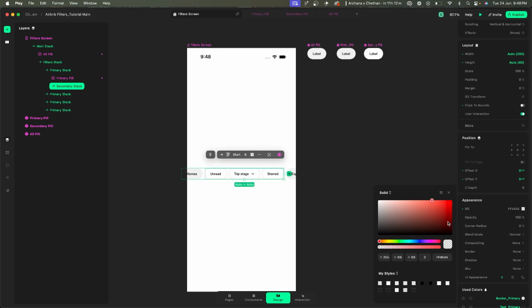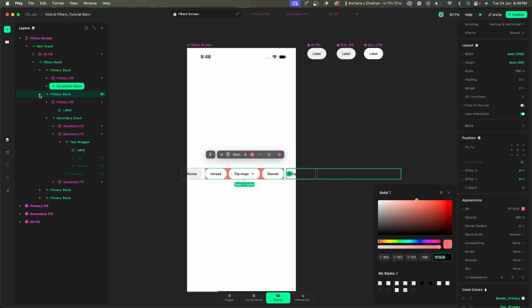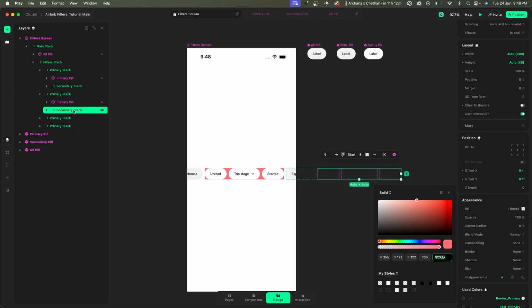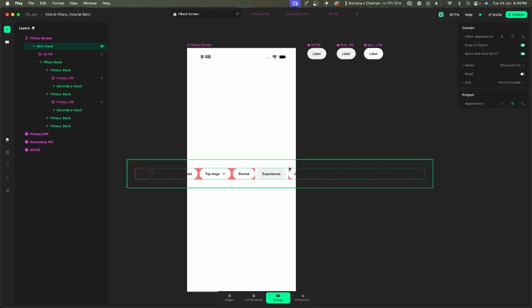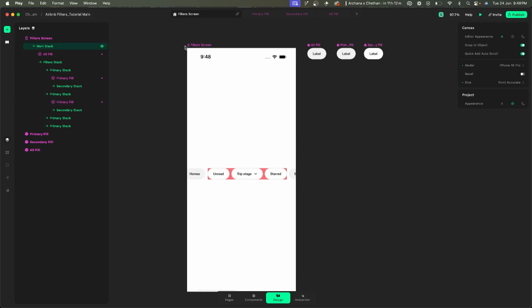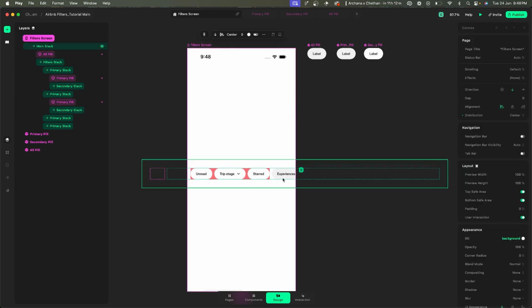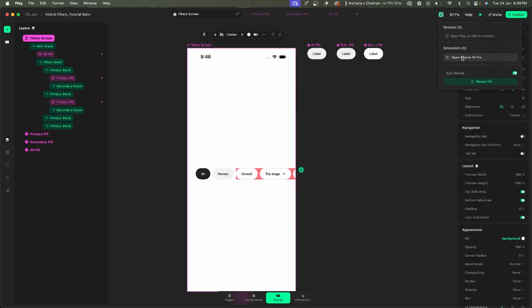No, doesn't work. Why is it not? Okay, let's just set this to 100. Got it, right? So I'm going to set this to this red color. I'm going to copy this and add this as well. So we have the other one, which has the secondary stack. I'm going to add the color there as well. So just go ahead and paste that color. There we go, right? So this is essentially what we have. And I'm also going to keep this screen visible at all times so you guys can get an idea.